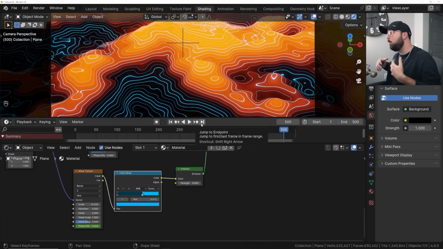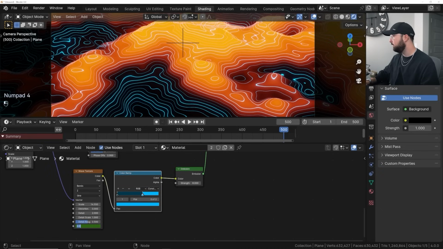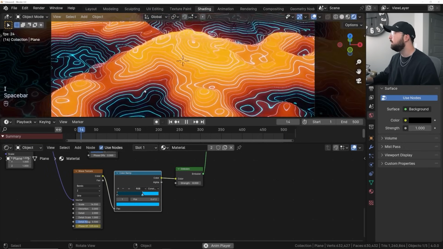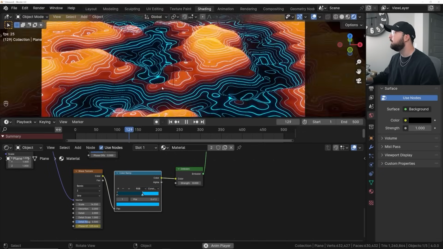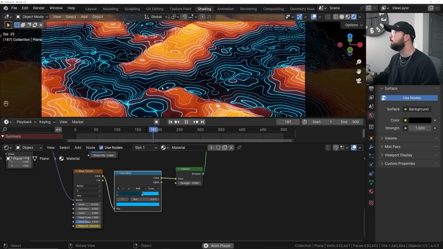And remember, for the wave texture to loop, you need to use an even number times pi. I know that 40 in this case is a really good speed. So we're going to do 4... Oops. We're at the end of the timeline, 500. Yep. Okay. 40 *pi, enter, and then we're just going to hit I again. And now we can see that phase offset doing what that phase offset wants to do.